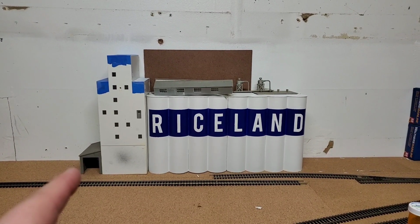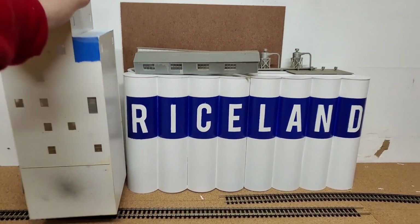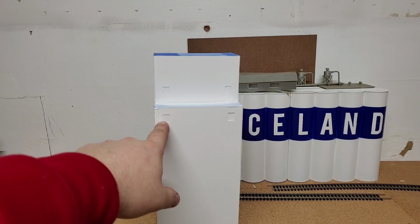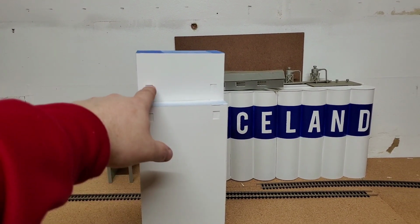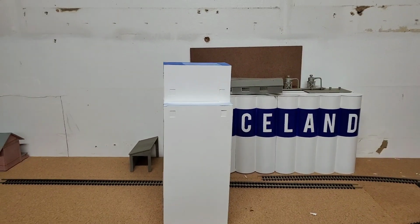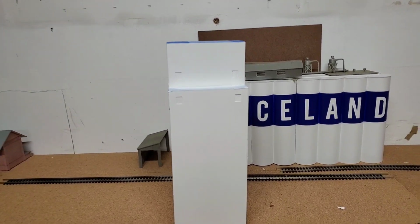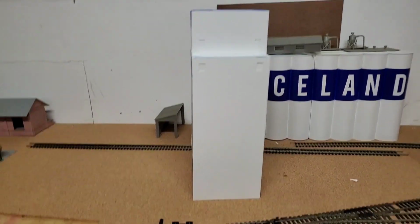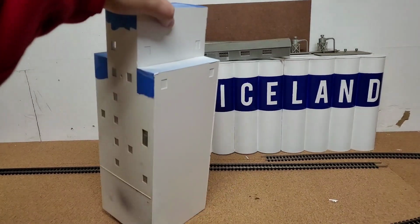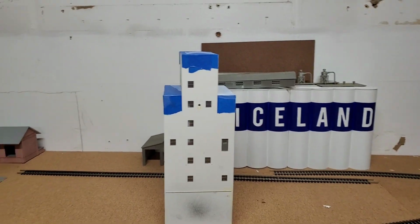So, I still got to paint the elevator. I did paint one side, and I just did it kind of as a test. And I'm going to reach and show you what I did. I took some cardstock, measured exactly out the size of the windows there. The windows are still glued in. And I stuck the cardstock in there, and I went ahead and painted it. I haven't taken the cardstock out yet. But that side is painted. I just kind of wanted to see how it worked, if the cardstock would hold up.